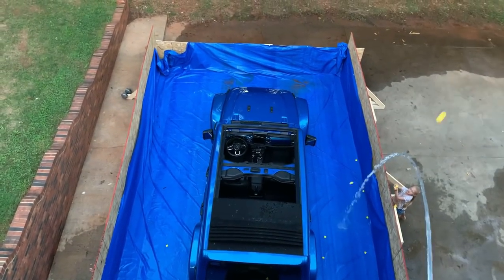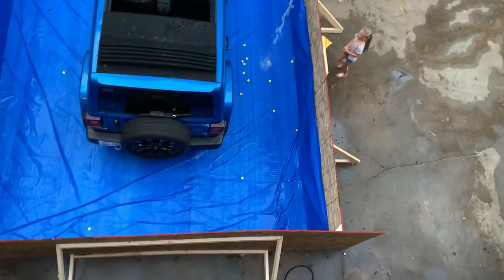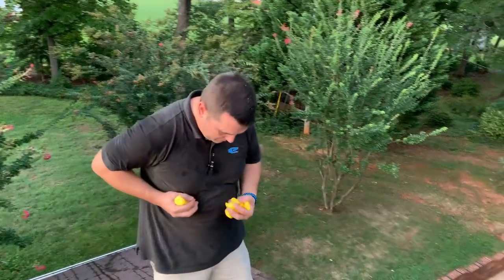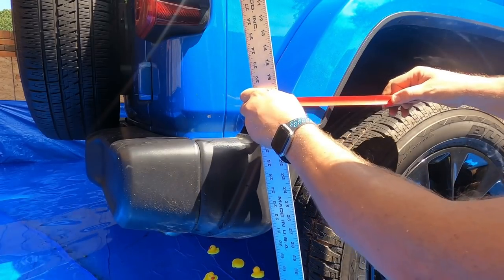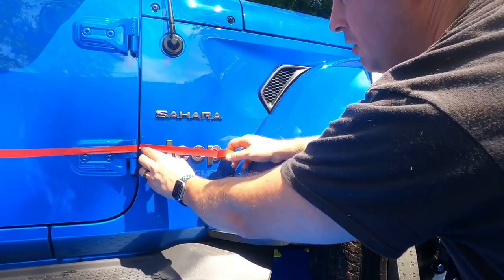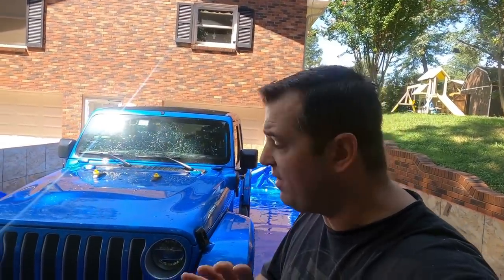I'm going to put one in the driver's seat — all in the driver's seat. I'm going to make this that ride. It's time to rain rubber duckies! Three, two, one. Now I'm using this red tape and a ruler to make sure that we are marking the outside of the vehicle to give us some kind of visual of where this 30 inches is at. I've got the whole Jeep taped off at 30 inches now.